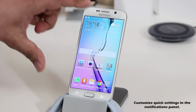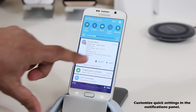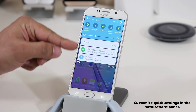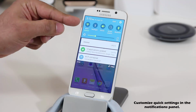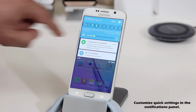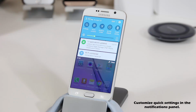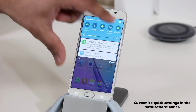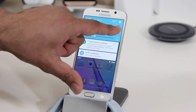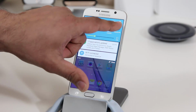And other things you can do, if you pull down, what happens is you get a notifications panel, which is right here. You also have a quick settings panel to which you can swipe left or right to get even more options. Now, there's really something really nice about these options. You can customize these options. So if you don't need the flashlight to be right there, you can move the flashlight. If you don't want the Bluetooth to be there, you can move the Bluetooth.